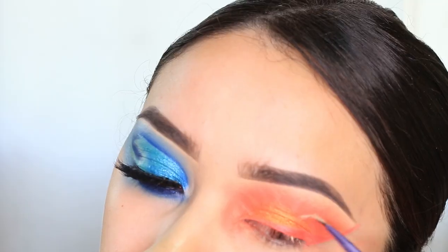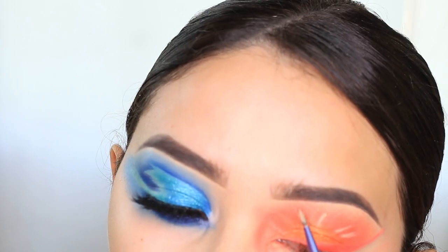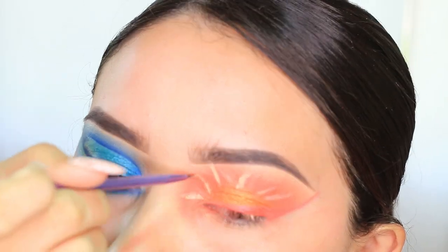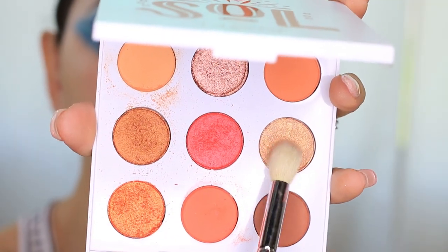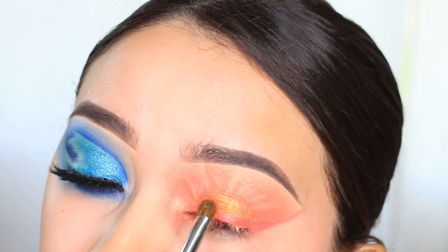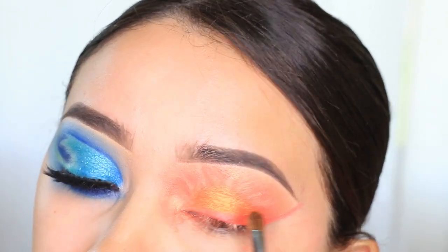I also did the little lines with concealer and then I put the light shade there and then a shimmery shade in there. I used so many colors that there is no way for me to actually explain it to you. I also went ahead and used eyeliner because I felt like there was no depth in the eye — it just looked kind of weird. I have a wing, I have black liquid eyeliner on this eye and I don't have any on this eye. Then from this one — that's the blue one — I have it below the wave, underneath the wave, like the cut crease.